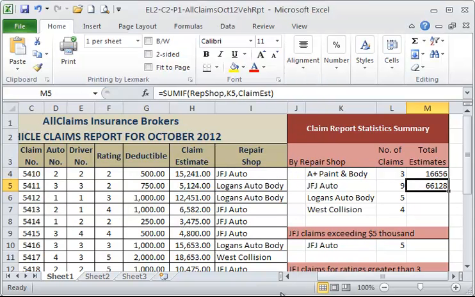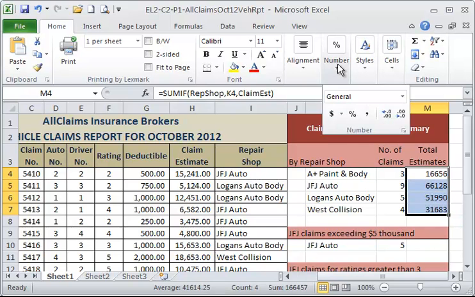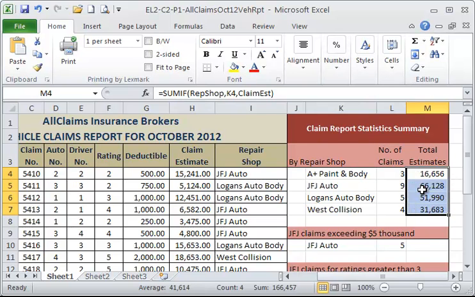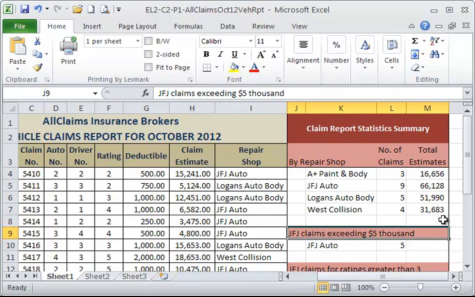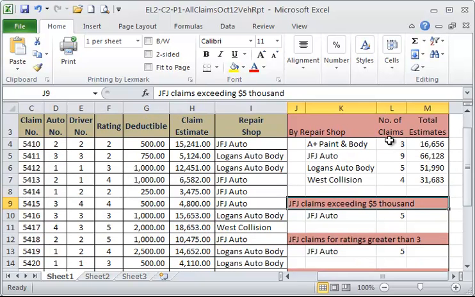Okay. All right. And then from here, I think we'll just autofill down. Okay. And then we'll format those again, comma, 0 decimals. All right. So I think we've got the summary area all filled out using COUNTIF. There's the COUNTIF here.